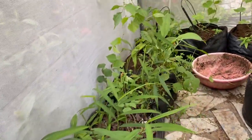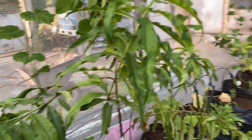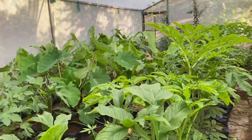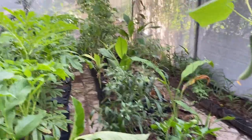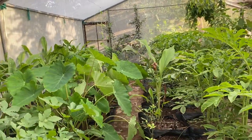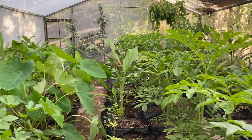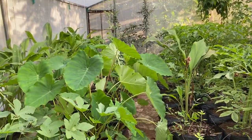So friends, this is all about our urban net house as of now in the middle of September. How do you like my method of growing vegetables in this protected urban net house with grow bags and the organic way? Please write back in the comment box. If you are also interested in having healthy food, you can set up a small protected house like this, arrange grow bags or pots, and grow your own fresh vegetables for a healthy harvest and healthy life. Happy growing!